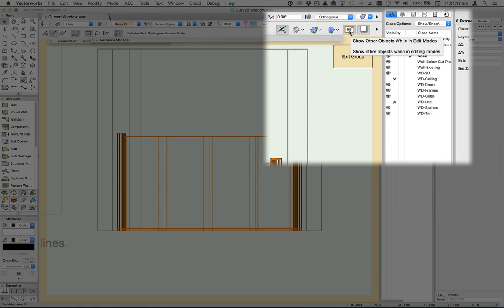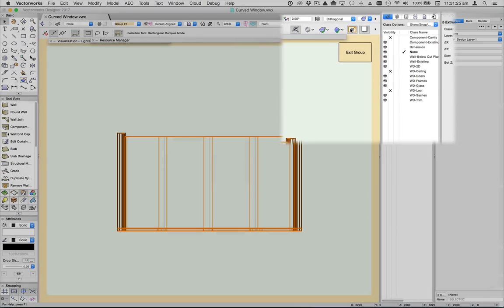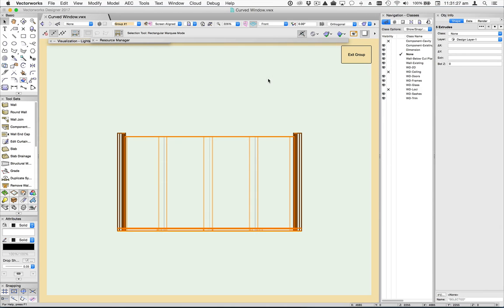We can turn that off, and if you're not seeing that little icon here, you can add it by choosing that option, and when I click it, you'll see everything else is going to disappear.